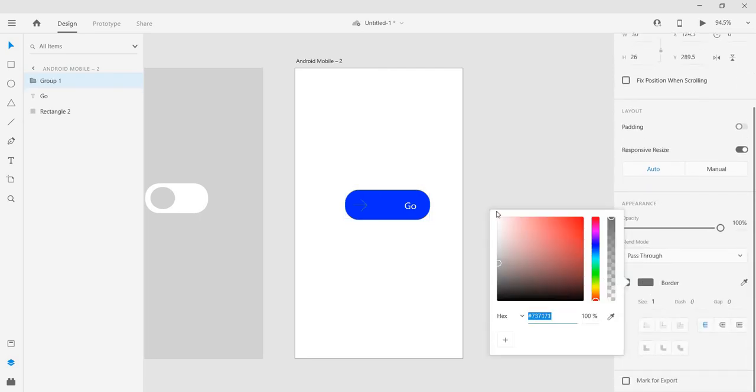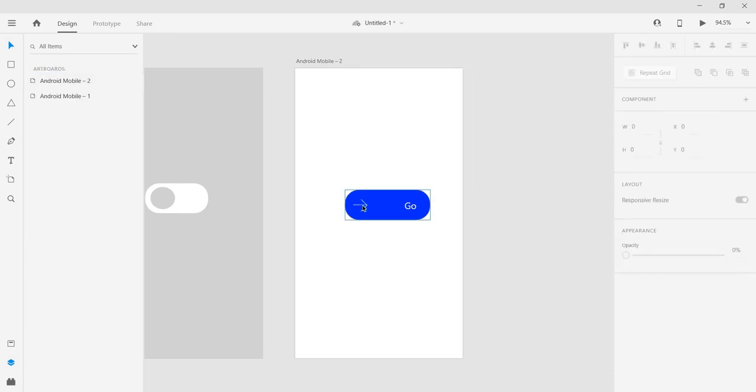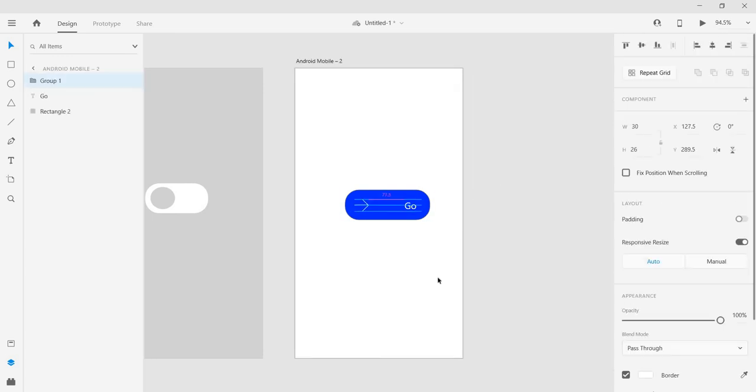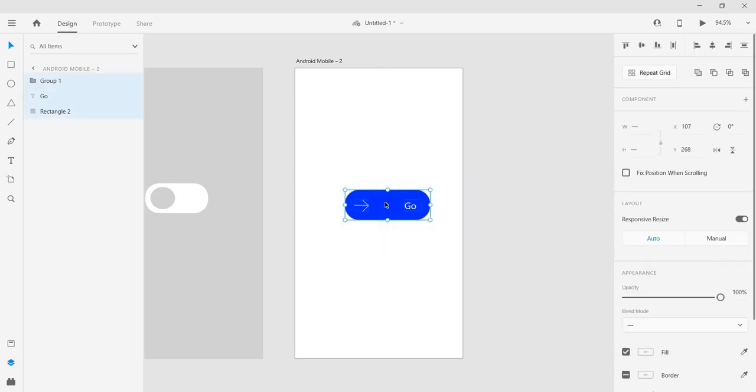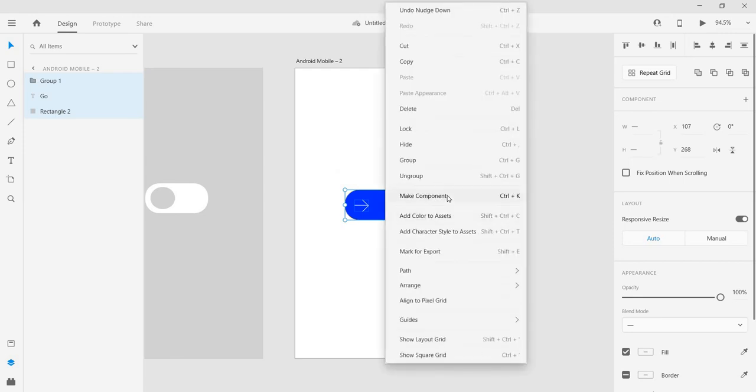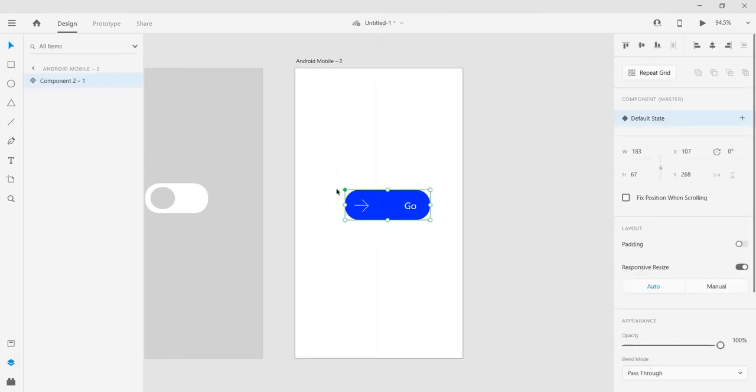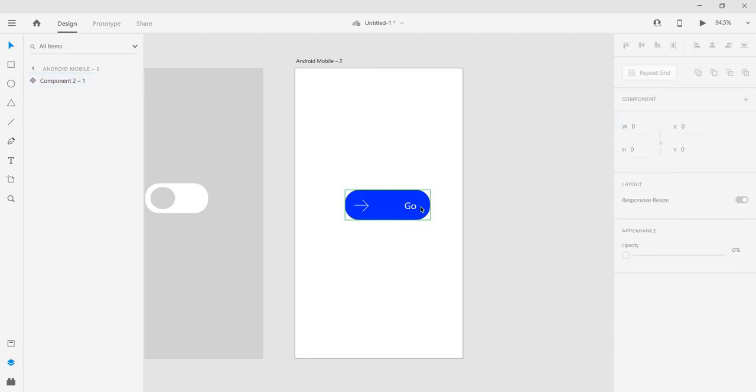Now let's fill this with white color. Now let's make this a component, so we can see a diamond symbol is appearing. So this is a component.